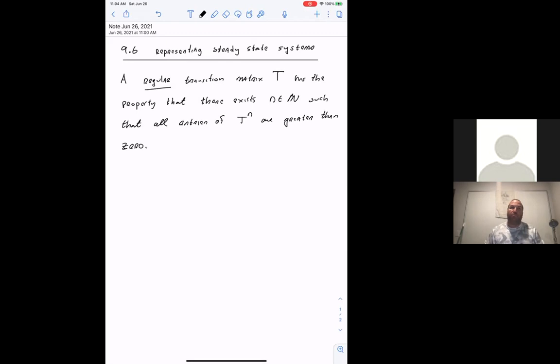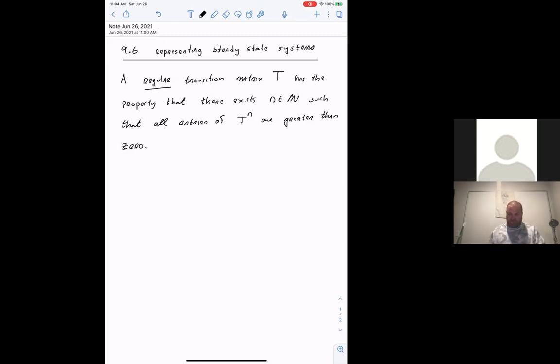So we might have a situation where your transition matrix T has, let's say, 3 states, A, B, C, and A cannot go to B directly. If A cannot go to B directly, then the entry that corresponds to the probability of A going to B in 1 step will, of course, be 0, because it's impossible. But if A can go to B in 2 steps, then T squared will not have a 0 in that case, because it's possible for A to go to B in 2 steps. So the probability is more than 0.